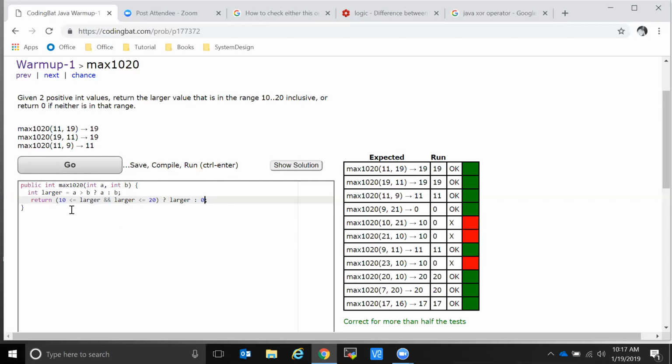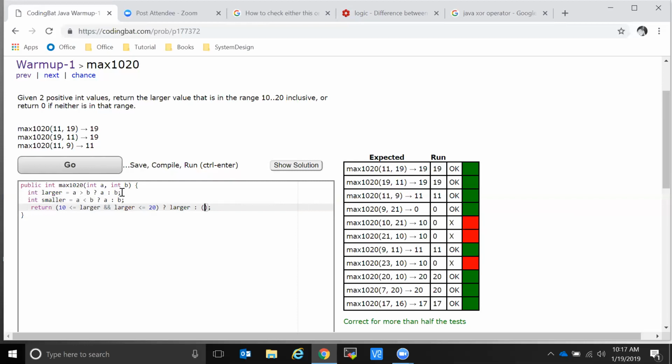So can we do it like this: int smaller is equal to a less than b question mark a or b. Then larger, and then we have to do smaller.